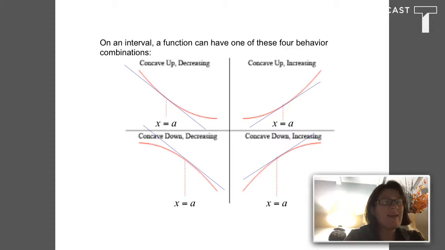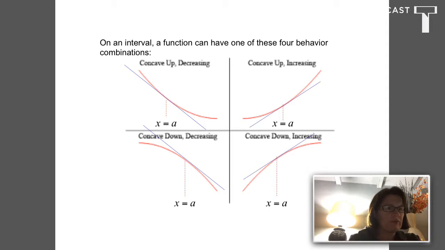No matter what, as long as you choose an x value that's pretty close to x equals a, which is the point of tangency, the tangent line, the linearization, is a pretty good approximation of the function. Sometimes, if we have more specific information, we can know if that tangent line, the linearization, is an overestimate or an underestimate of our function. So watch this. You have this picture on your notes paper.